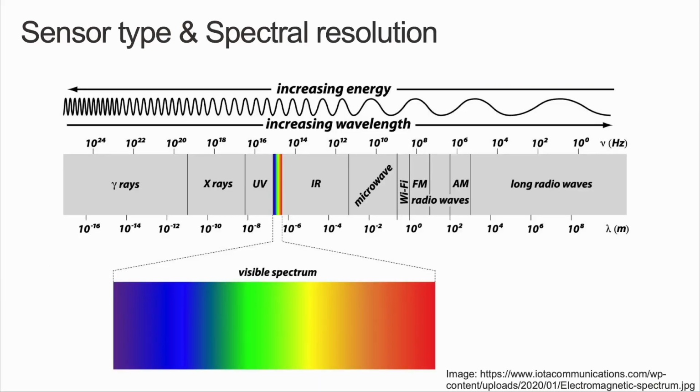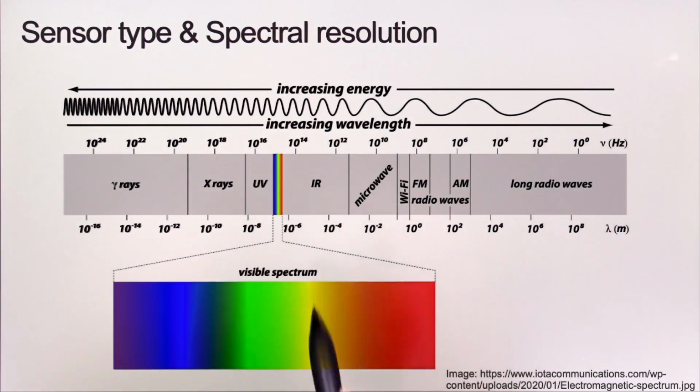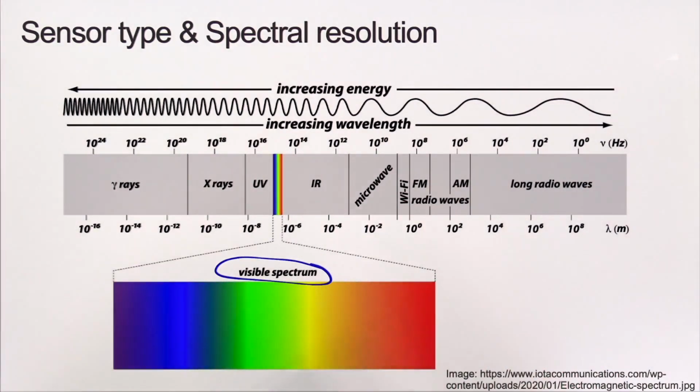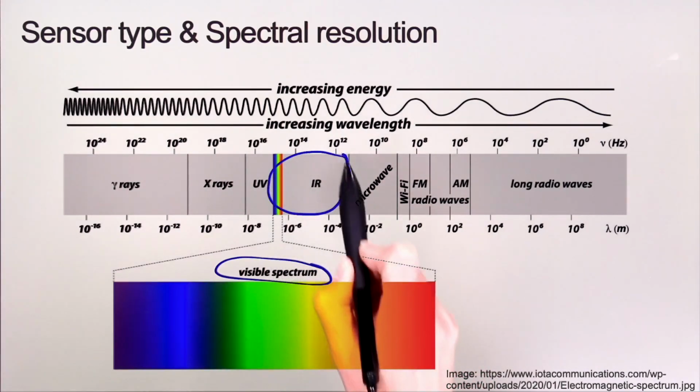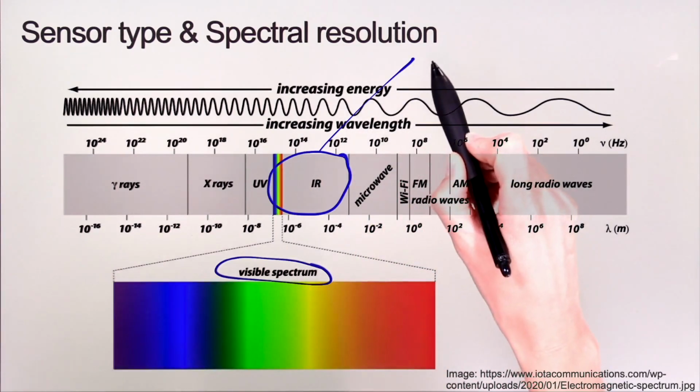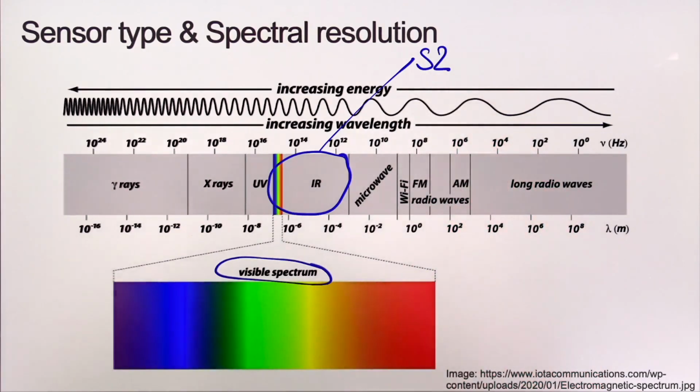The second question you have to ask yourself is the question of the spectral resolution. This is also very closely connected to the sensor type you're going to choose. Sentinel-2, the optical one, works just with the light emitted from the sun and reflected from the Earth's surface. It records in the visible spectrum, which means the red, green, blue channels that we also observe with our cell phone cameras. However, where it's very powerful and where the advantage of satellites comes into play, it records in this entire area. There are more than 10 channels recorded by Sentinel-2, also in the infrared range.